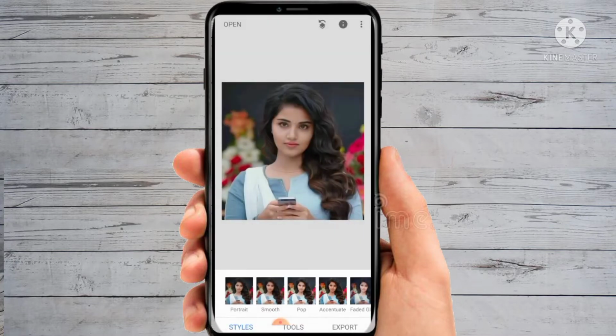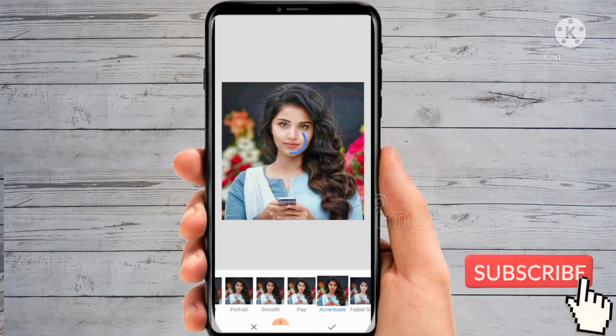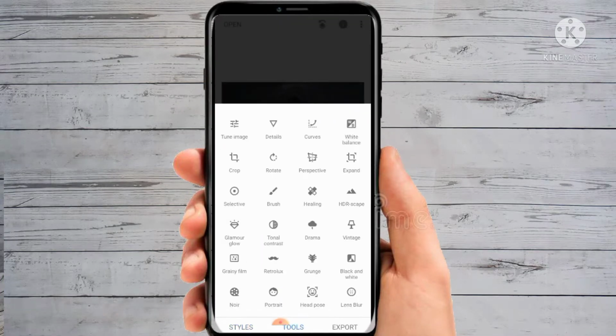Choose. Here you will find everything you need to edit a photo.